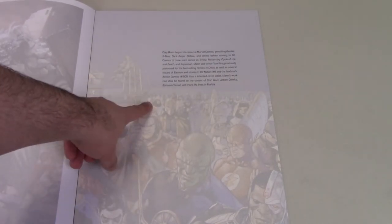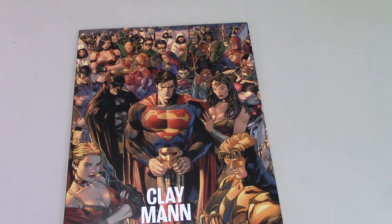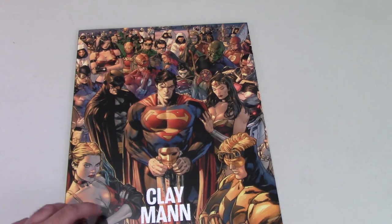And then that is it — some information about him, but that's it. I think this is actually one of the best books they've done so far. I've liked prints in every poster portfolio I've picked up, but this one I think every one is killer. There's so much focus on a lot of different characters. There is one cover he did of Wally West for probably Heroes in Crisis with a lightning bolt going down the middle of his head that I think is awesome — I would have loved if they'd included that. But the ones we get are really, really good. I really like that DC does these poster portfolio books.